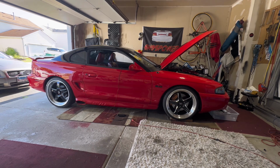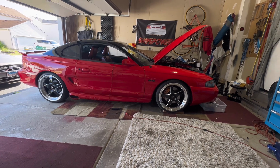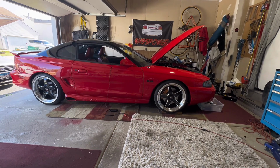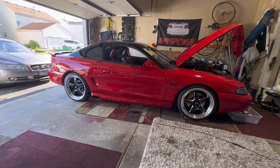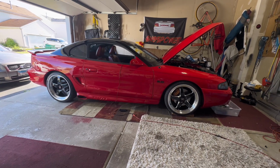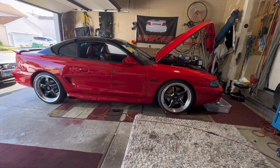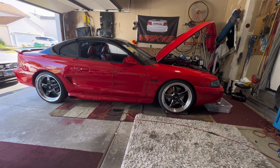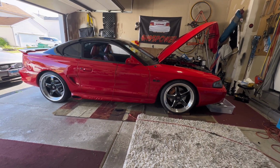It's hard to believe it's already August. And I feel like I really haven't done anything with this car. So I'm kind of at the point where I'm going to do a mad scramble to get this car out more and try to get a little bit more footage with it. Temperature wise, like I said, it was in the 80s yesterday, so really didn't have a problem. Going back to what I said earlier, by this not being a show car, I want to be able to drive this car wherever and whenever. The car still struggles with, well, I haven't had it out in mid 90s or almost 100-degree weather, but I have a feeling it would still struggle.